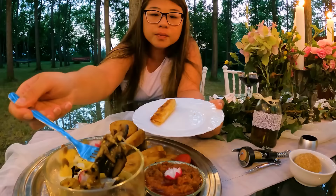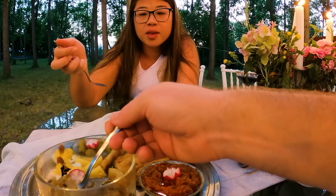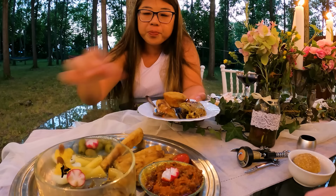Cold veggies. This is so good, Ivana. You're gonna love it. Eggplant and garlic. Sorry, I won't eat off your plate. Eggplant, my favorite. It's really good. And onion. You're gonna love it here. Thanks. I'm guessing this is Ivar. Yeah, this is Ivar. This is not the apricot jam that we bought. Ivar and some cornbread and egg. The egg is really good too. The almond is a funny touch, but it works.